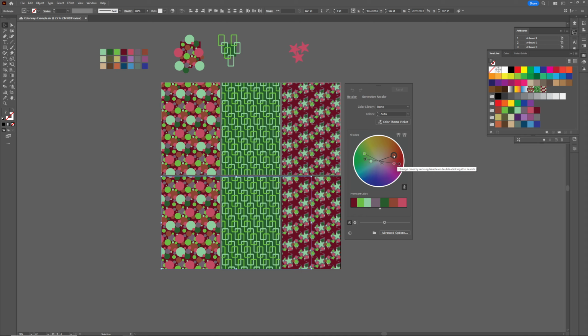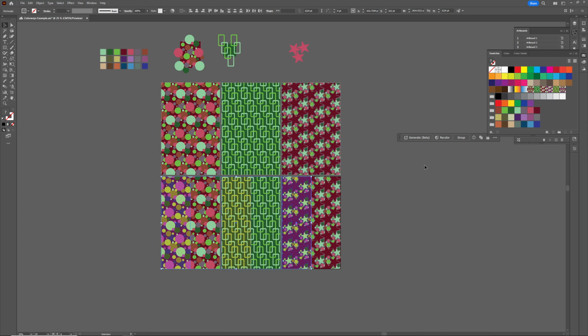You can recolor this way by clicking and dragging around this wheel, and you can unlink and change the color of just one of the colors. Because we have them all selected right now, they are all changing evenly across all the page. That is kind of key, doing them all at once, especially if you are not going to apply swatches that you've saved.